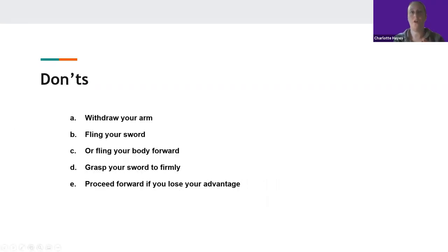You don't want to withdraw your arm. So if you're already moving forward, you don't want to be like, oh, maybe I don't want him to have my sword. You have to proceed forward and keep that attention forward, keep that confidence forward. If you withdraw, you're losing your advantage. You're giving them the tempo. And this is all about taking the tempo before they need to give it to you.